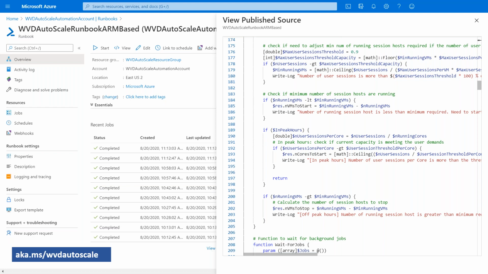We have some new scaling that we have released for Windows Virtual Desktop. You can scale differently whether you're in peak hours or off hours, number of sessions, number of cores. It all runs serverless through autoscale runbooks, and that is now GA. You can go to the Windows Virtual Desktop documentation and have a look at how to install that, and because it's all PowerShell and it's all in runbooks, if you're happy enough to change this, then you absolutely can. Which I really love, that it's not a black box and you can modify it however you want.